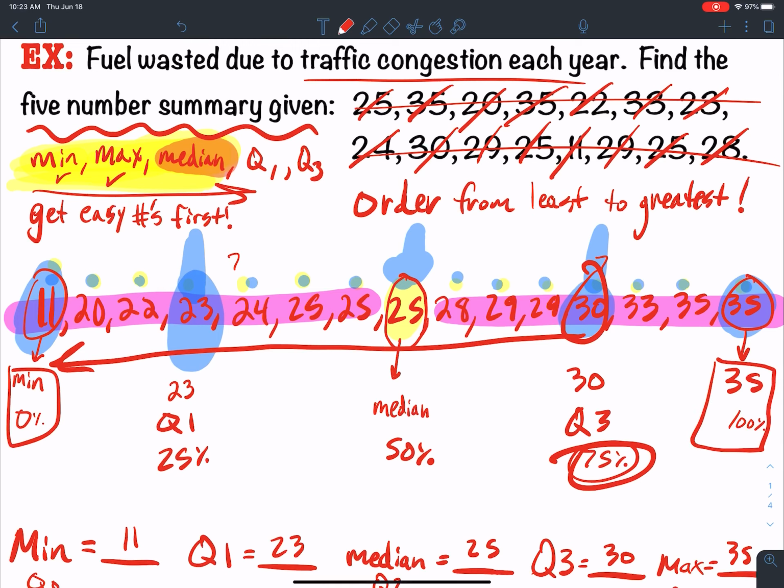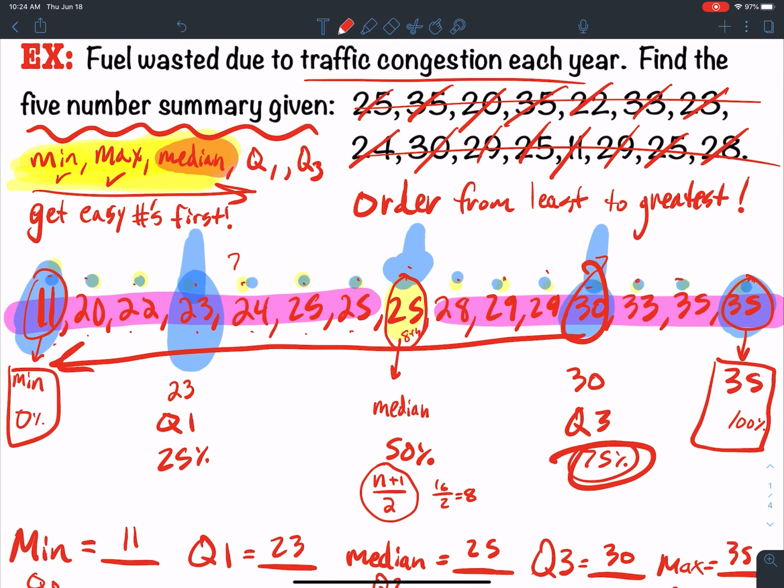The formula for the median, okay? The formula for the median is n plus 1 over 2, right? So n plus 1 over 2. Well, in here, how many were there? 1, 2, 3, 4, 5, 6, 7, 8, 9, 10, 11, 12, 13, 14, 15. So that would be 16 over 2, which is 8. So you go to position 1, 2, 3, 4, 5, 6, 7, the 8th position, okay?